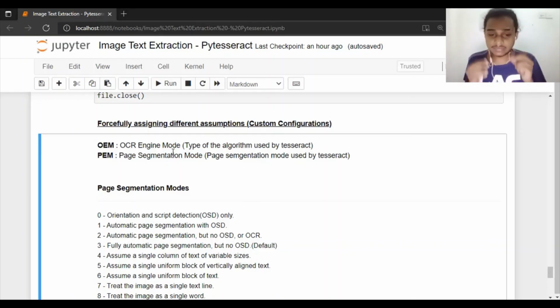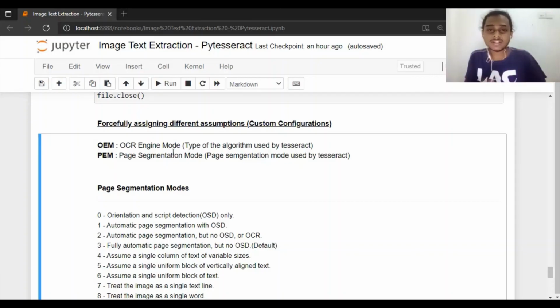Using this PSM term, we can explicitly tell Tesseract the segmentation mode that Pytesseract should follow, right? We can tell, hey Tesseract, use this particular segmentation mode and this particular engine mode to get extractions from my current input image. Likewise, we can give different kinds of hints and advice to Pytesseract to accomplish our results, and in the end we will be able to get somewhat supervised outputs, right?